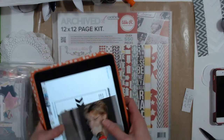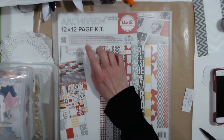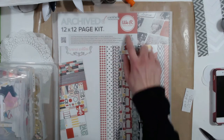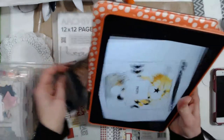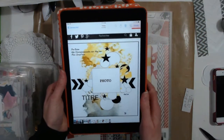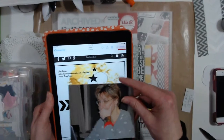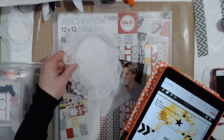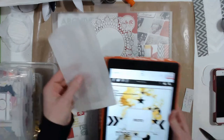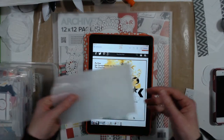I've chosen to go with this archived page kit from Teresa Collins, We Are Memory Keepers. With this sketch, I really don't need all that much pattern paper, so I think I'm just going to do a thin border around the outside of this photo. I have my doilies. I don't know which one I'm going to use, so I picked a couple. I think my journaling is going to go in this glassine bag behind the photo.